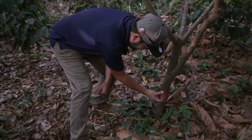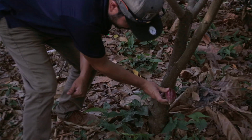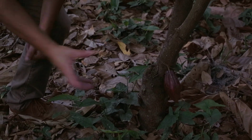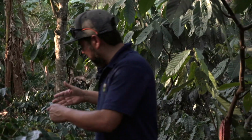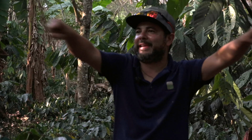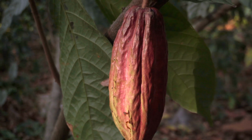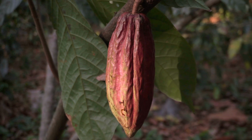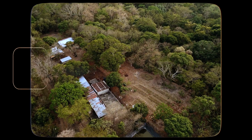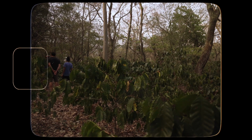This is another baby cacao, this is a criollo. Acriollado. When they grow and turn yellow, they're ready. So our thing was not to make a healthy tree. What we're doing is making a healthy environment for the trees. That way we keep out all the invaders. Even the ants play a fundamental role because they make all the underneath. That's why they call it biodynamic farming, because he's using all these old age techniques.